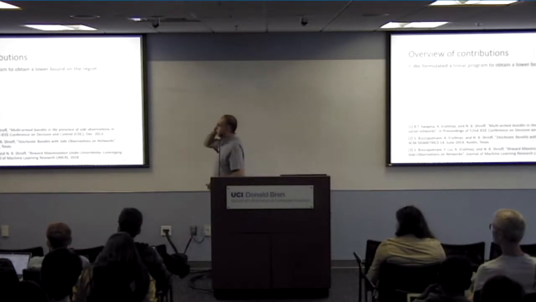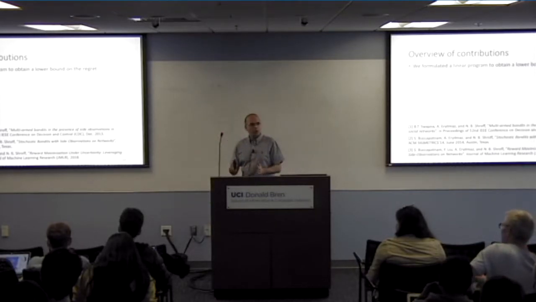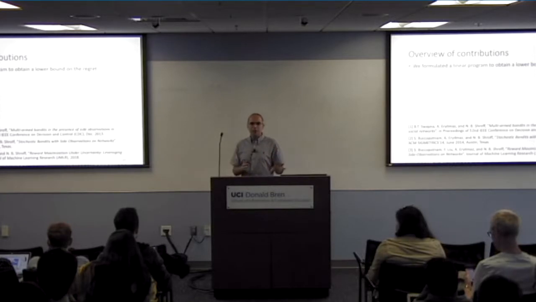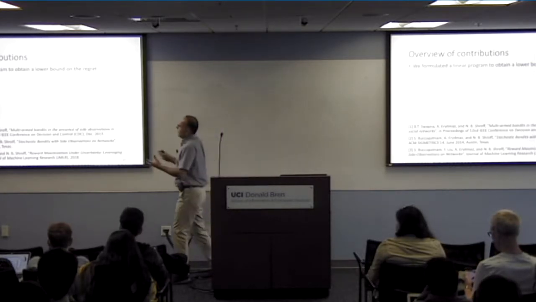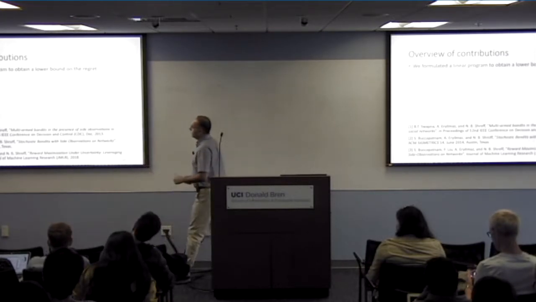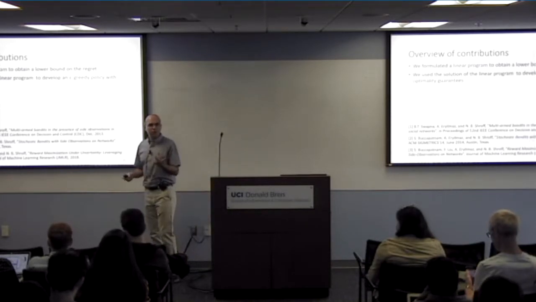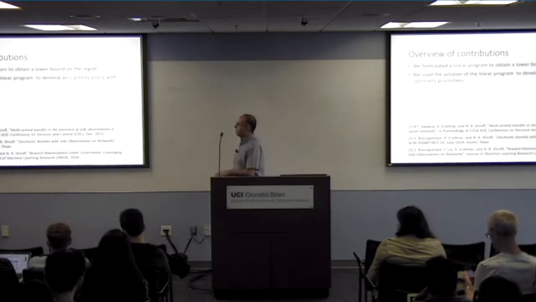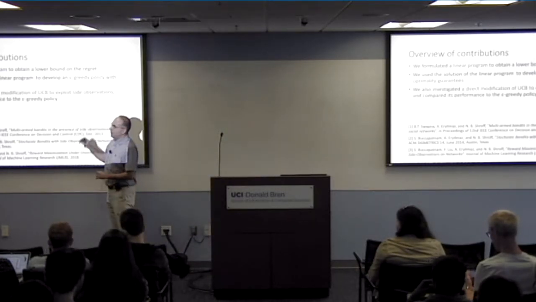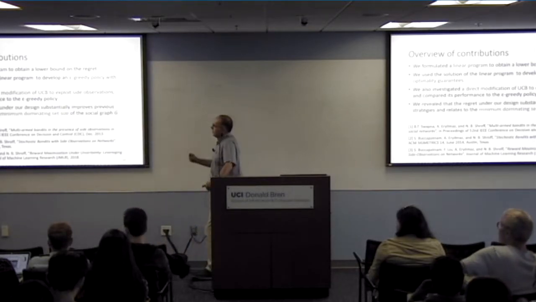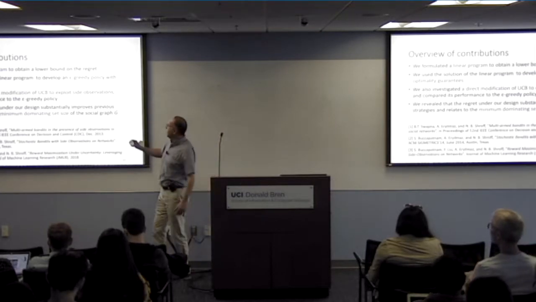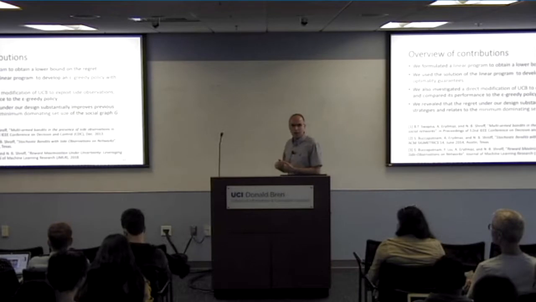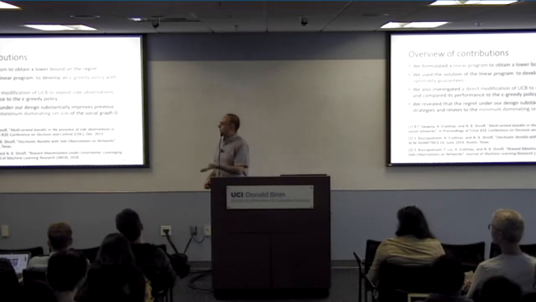How should this graph information affect who gets new artist suggestions? More popular people perhaps should receive recommendations more often. How we use that information has been the focus of works over a five-year horizon. It turns out a linear program we can formulate is at the center of the decision, and linear programs are nice — you can solve them efficiently. We can formulate a linear program and use it as a lower bound on the regret, and use the solution to develop a policy — in this case, an epsilon-greedy policy and a UCB modification. We found that the graph makes a big difference, and the minimum dominating set size of the graph turns out to be a key factor in getting the regret lower.